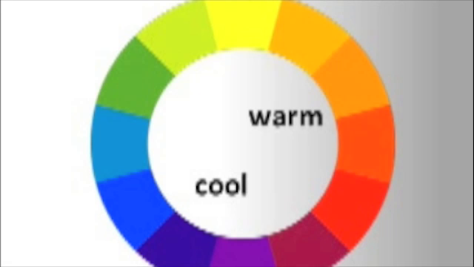For example, colors in the red area of the color spectrum include red, orange, and yellow, and these are known as warm colors. These colors evoke emotions ranging from feelings of warmth and comfort to feelings of anger and hostility. On the other hand, colors in the blue area of the color spectrum, including blue, purple, and green, are known as cool colors. These colors are usually described as calm and placid, and they can also evoke feelings of sadness. Let's take a look at each of the most commonly used colors one by one to see how they can affect us and how we can use them in our presentations to get the effects we want to create.